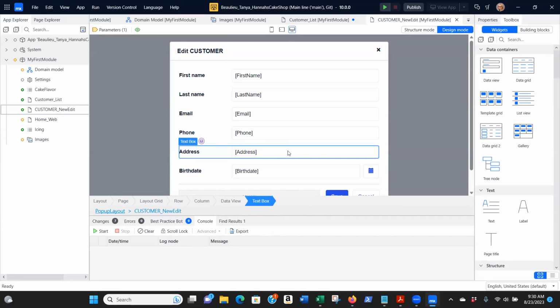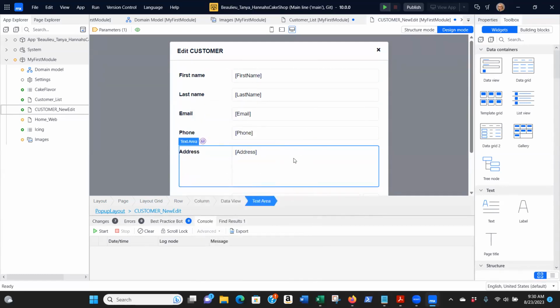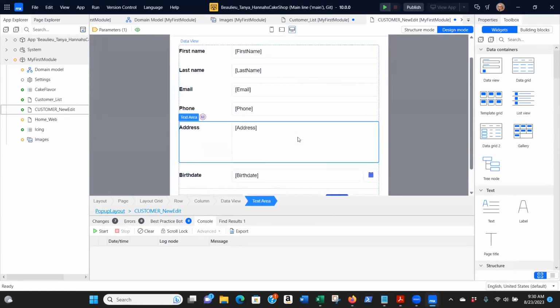The default is a text box, and that pretty much always works. But if we go ahead and we right click on this and we say convert to a text area, it'll give us more of that look and feel that we're looking for.